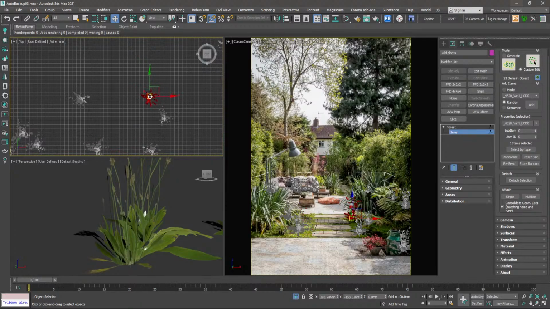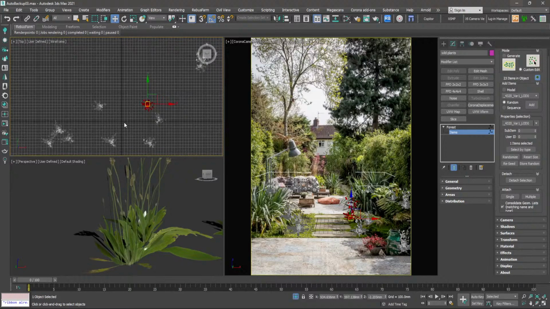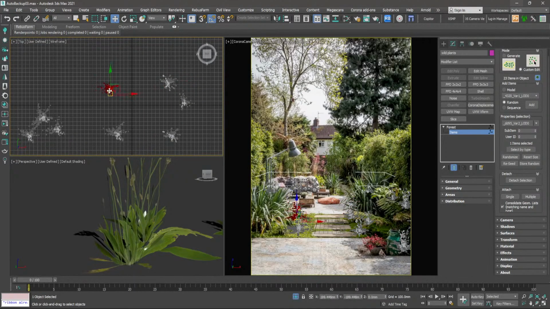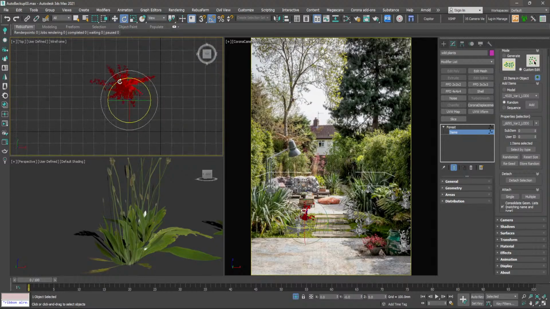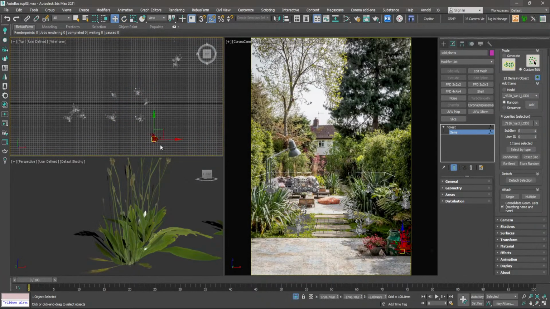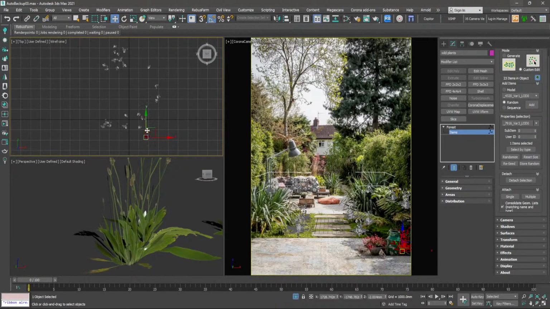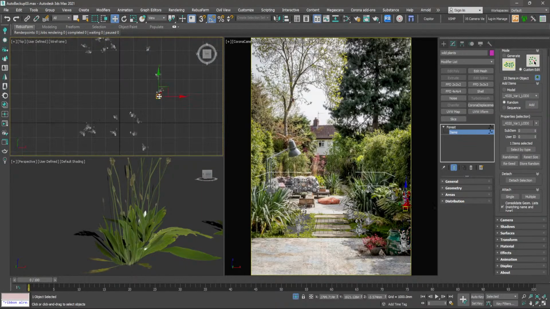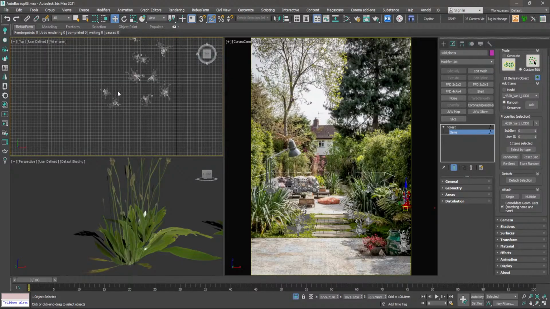Maybe I don't like where that is, I can move it. Adding one here, I can rotate as well. So you just use this parameter for when you just need to do some things yourself.